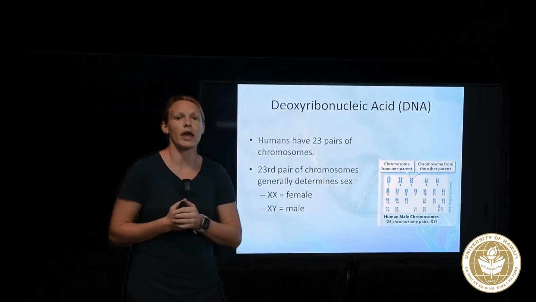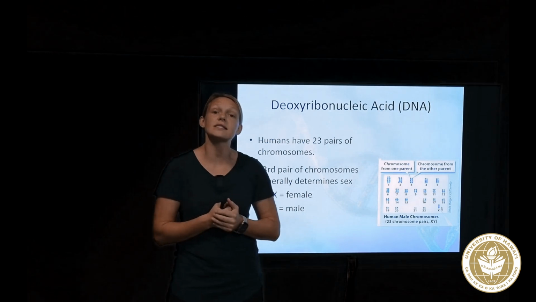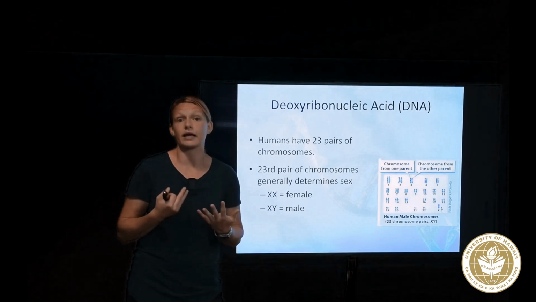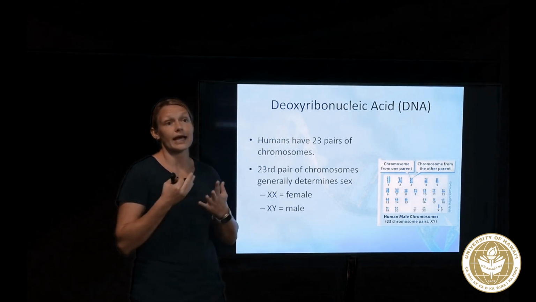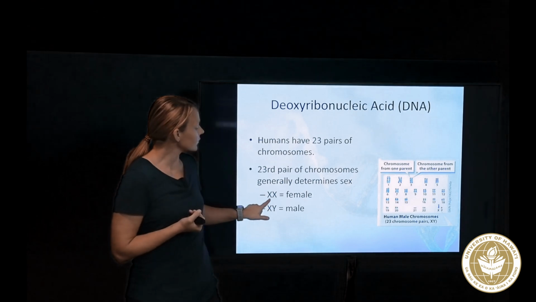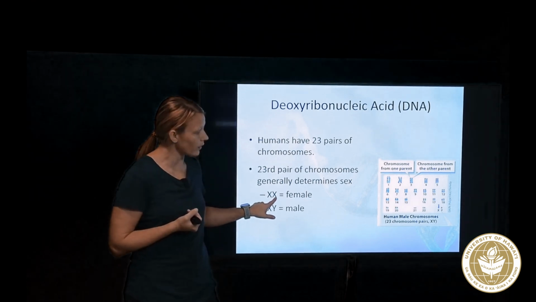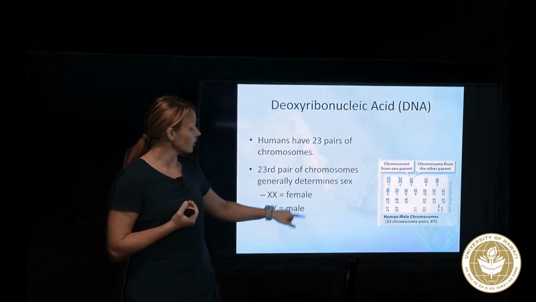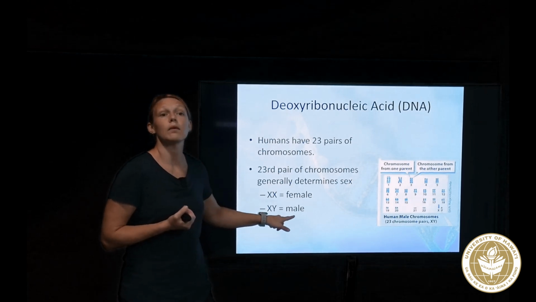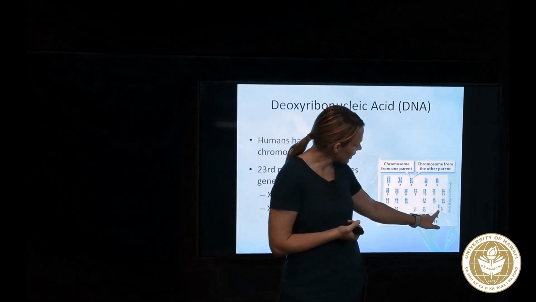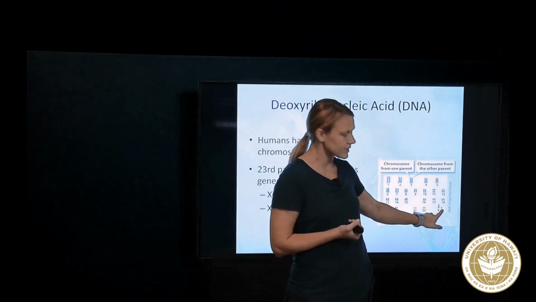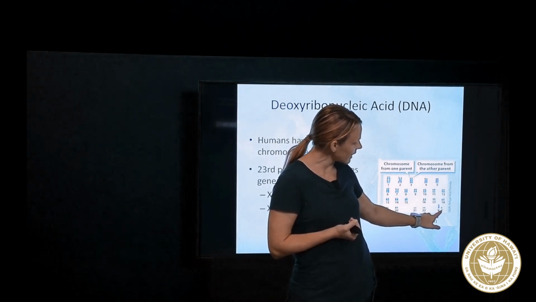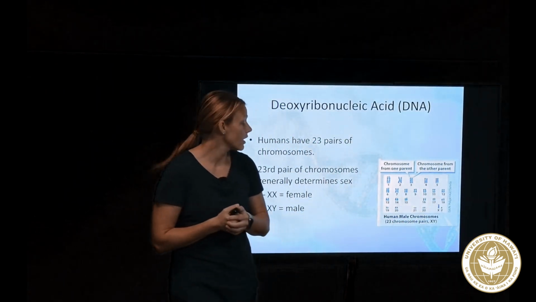The 23rd pair of chromosomes is a little bit different because it is that 23rd pair, that very last pair, that determines the sex of the individual. So in other words, sex meaning female or male. So if you have 2 X chromosomes on that 23rd pair, then sex-wise it is female. XY would be male. So you can see that here, this is that 23rd pair. If there were 2 X's, this individual's sex would be female. If there, as you see here, is an X and a Y, that individual's sex is a male.